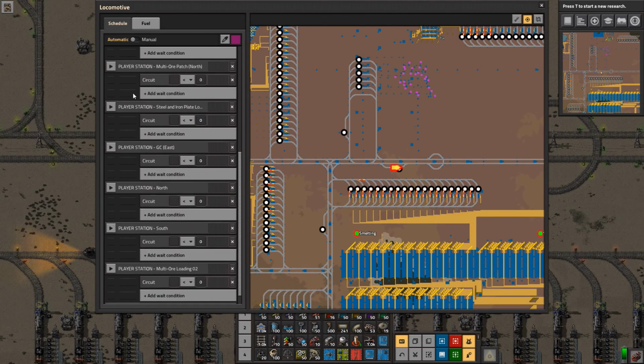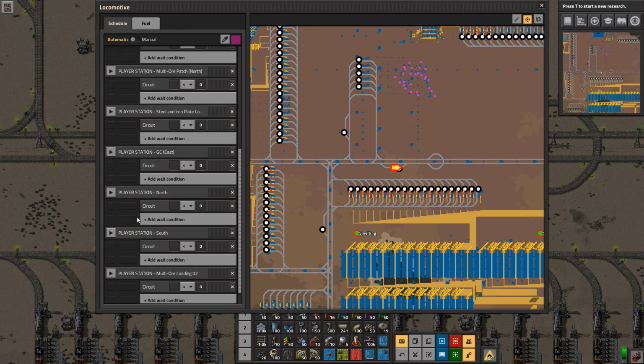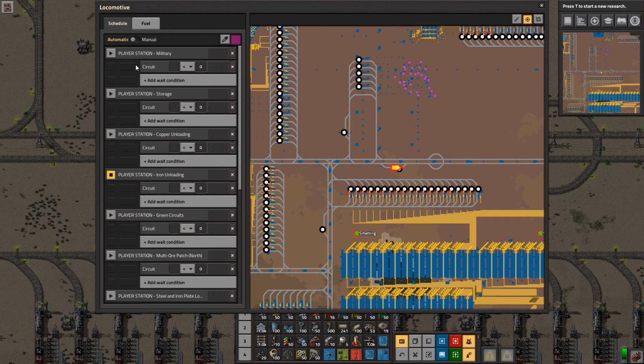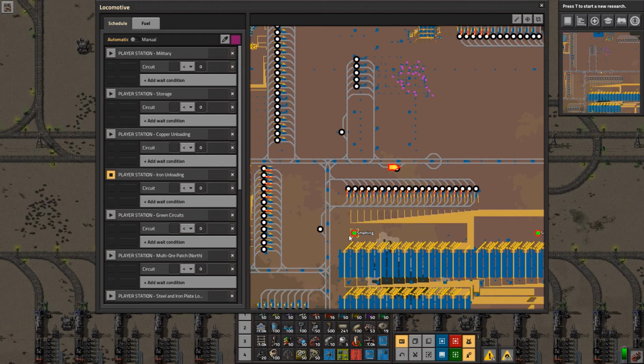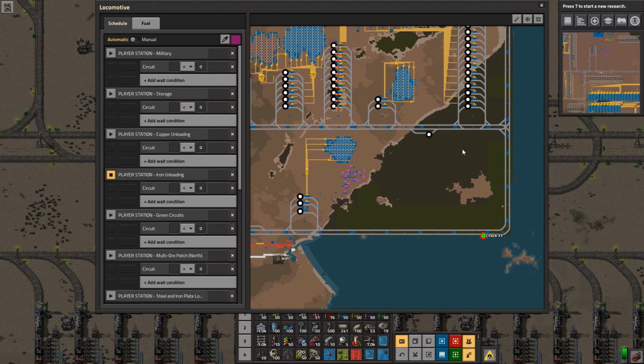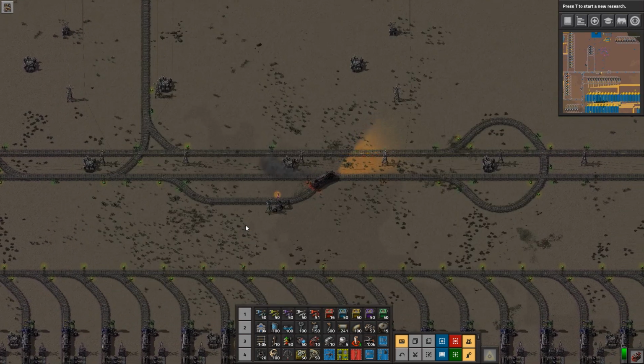I've created these player stations, and basically I have circuit conditions for it to wait, which means it'll stay there forever, unless I add a circuit condition, which I'm not going to do. And I just loaded in all the player stations. So that one I want to go to is this one right here. I can go up here and toggle the station names. This is steel and iron plate loading, so I'll just look for that in here. Hit the play button, and I'll just jump over that way.